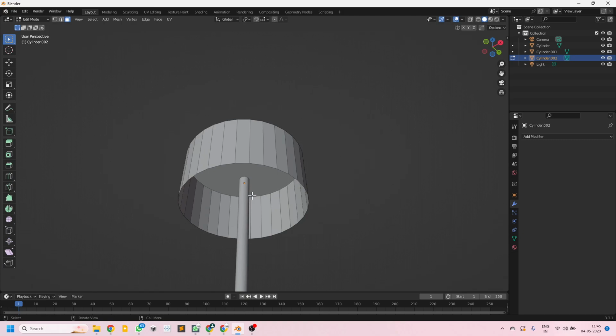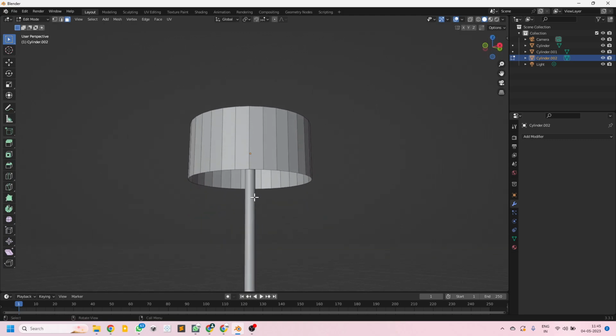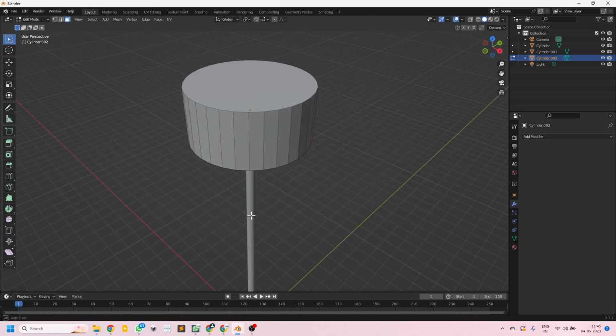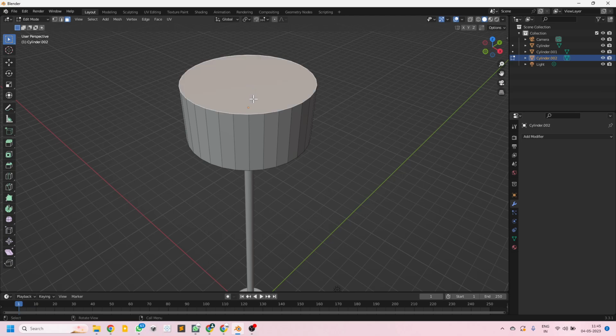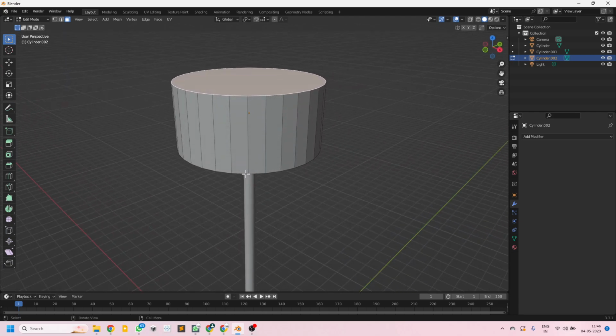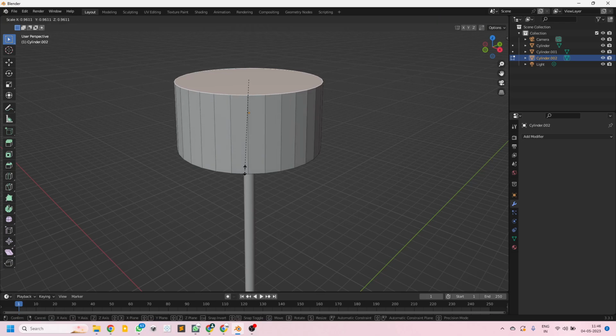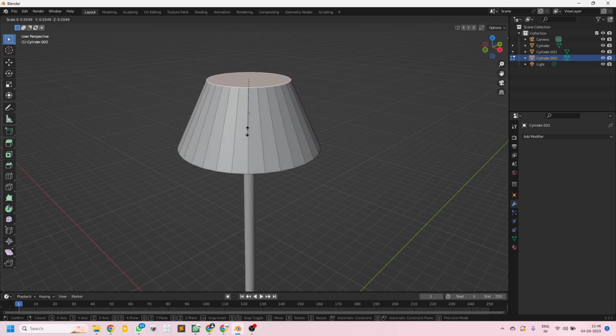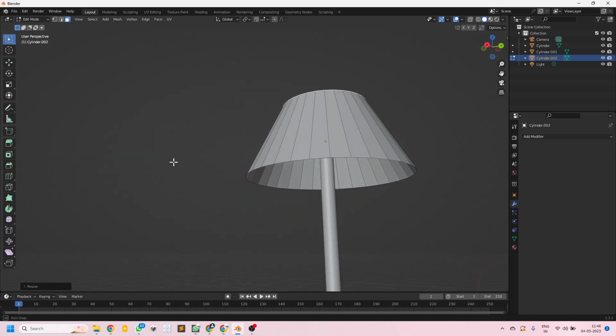I want this face to be slightly smaller, like a cone sort of face. So I can hit G on the keyboard and simply scale it like this. Perfect. Okay.